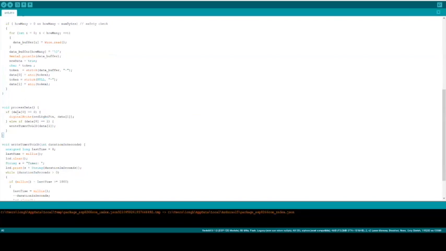So in the data, basically, the first value is the command, and 0 is basically the command for the red light, to turn it on or off. So we basically digitalWrite the red light pin. This is the value, either 0 or 1.